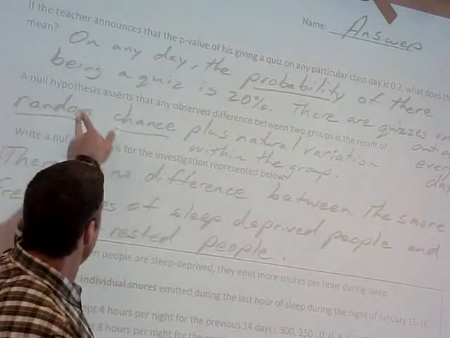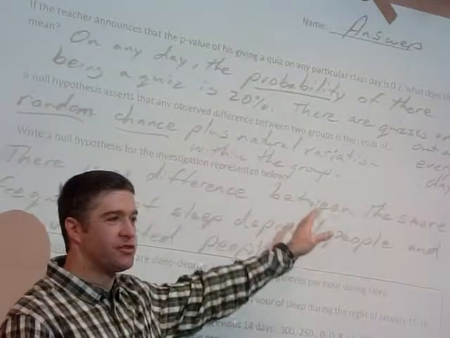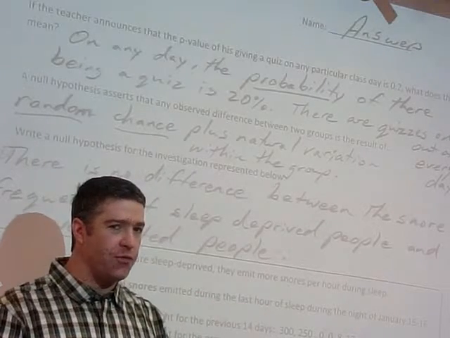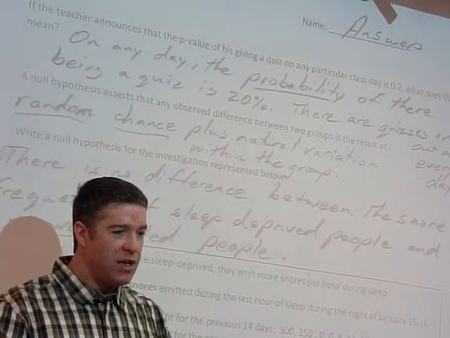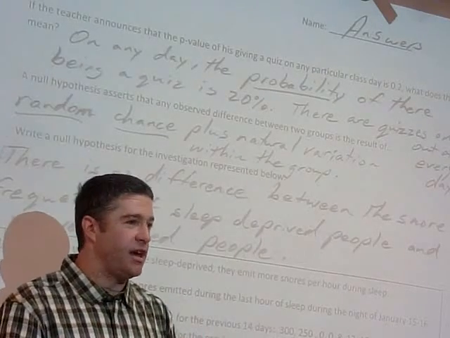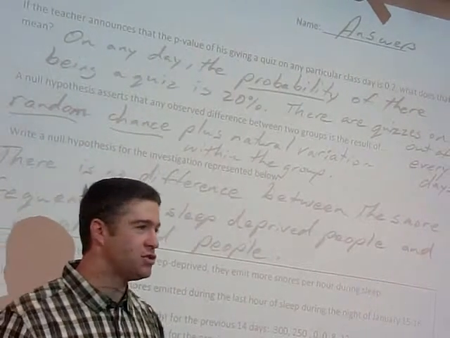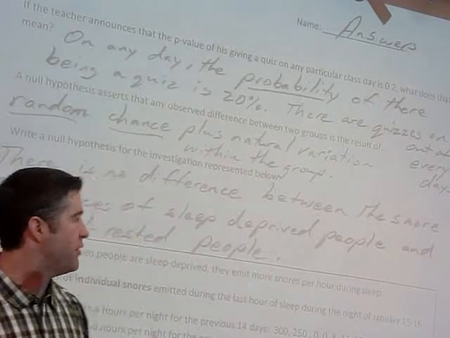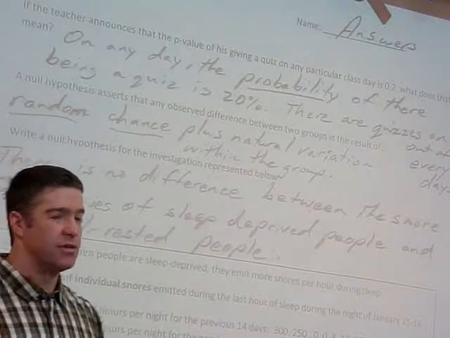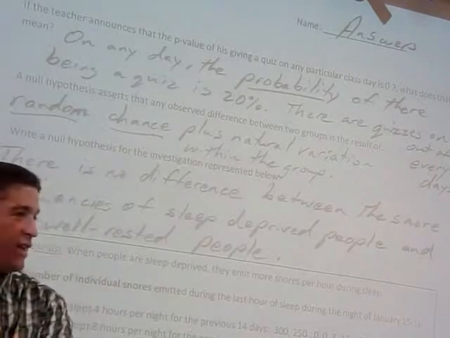So the null hypothesis always assumes that there's really not a difference, and if we do see a difference in this test, if we see an effect, it's not a real difference between the groups, it's just random chance and natural variation put together. When you get those two, you always have some chance of seeing a difference, even when there might not be an actual difference overall.